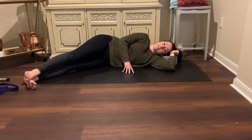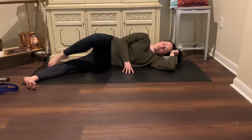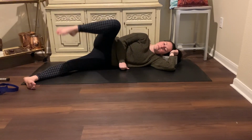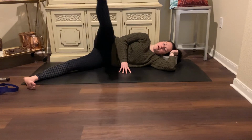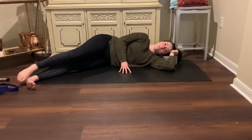Adding our passes in now. So you kick the leg up to the ceiling, bend the leg, straighten the leg, down the body. Make sure that we elongate that hip. Up, bend it, and straighten down the leg. Good. A couple more. Up, bend, straighten.